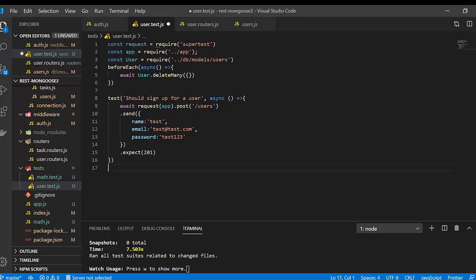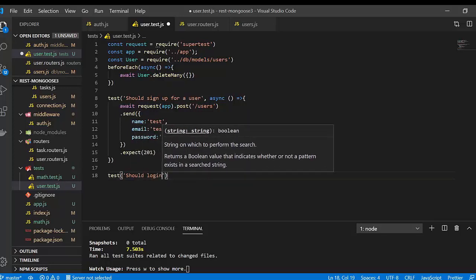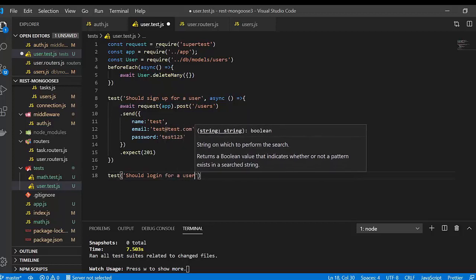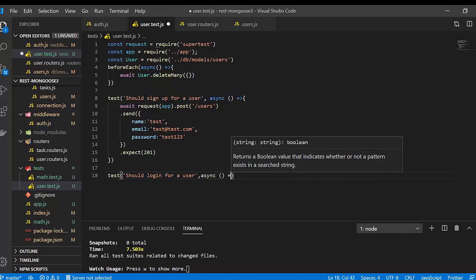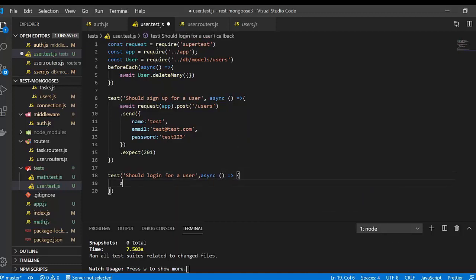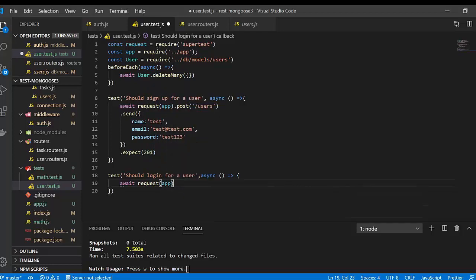And now I'm gonna see how we can log in. So we should log in for a user. In here what we need is await request app dot, it will be a post request, and it will be slash user slash login.